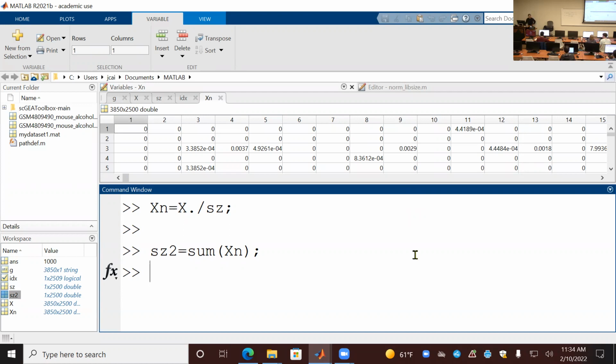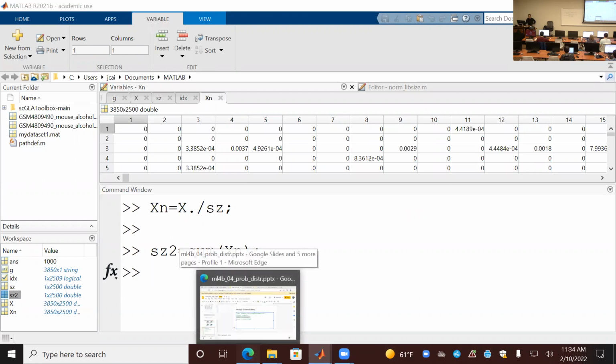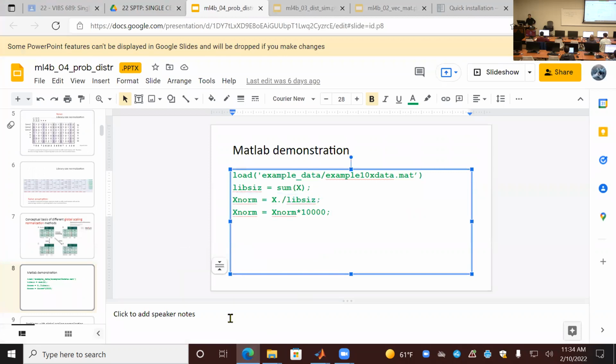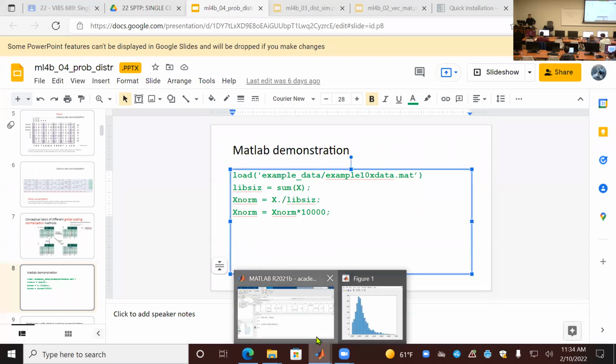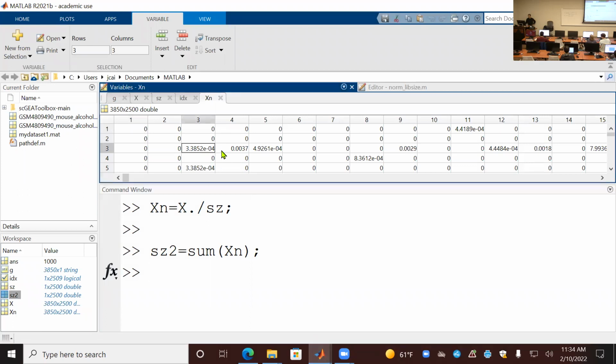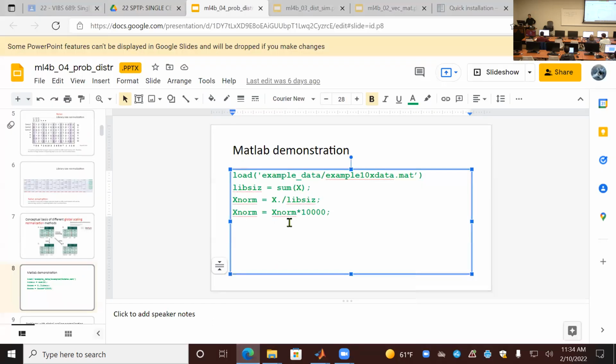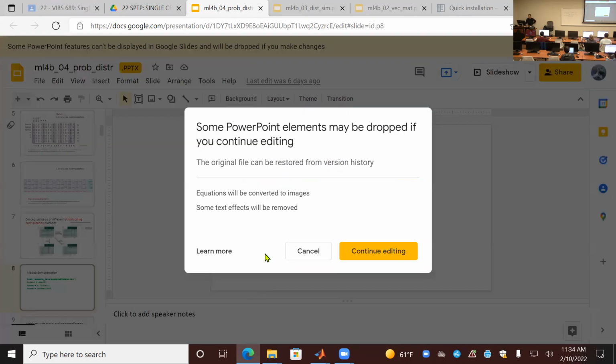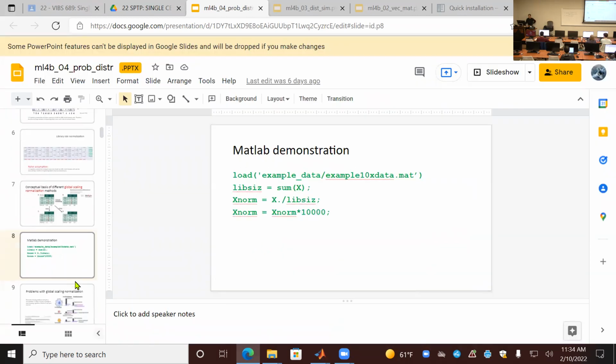Any questions for this part? You see the values are really small in this case, so that's why we may want a constant to scale it up a little bit, but that's not essential.